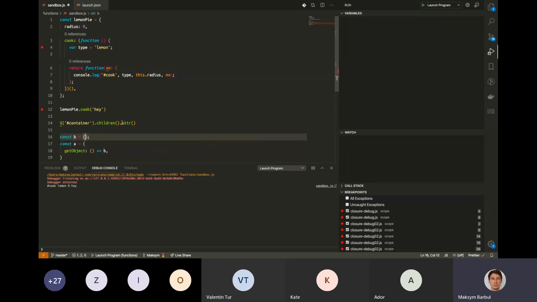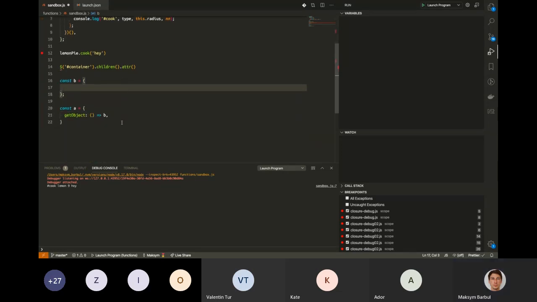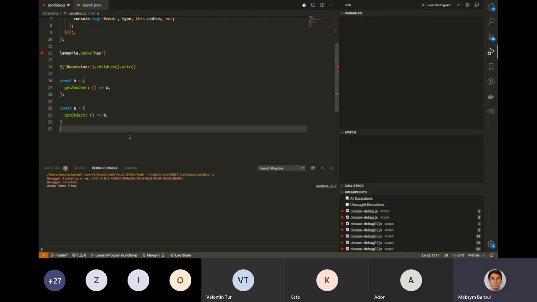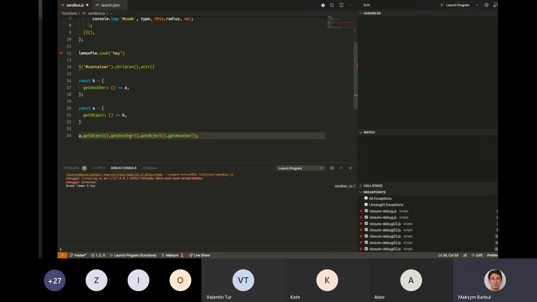It's also an object, and another. We will return a. So you could run like this: a.getObject().getAnother(). It's fun. Is it clear?